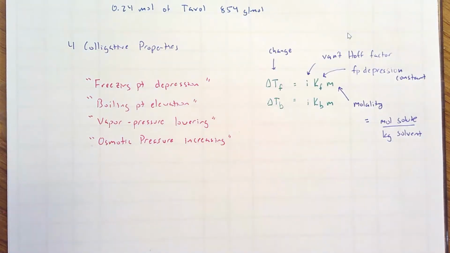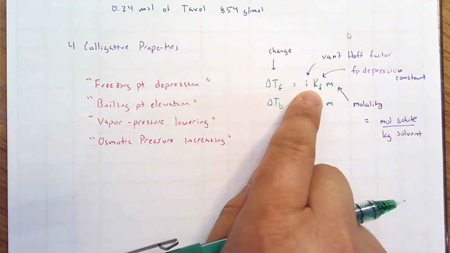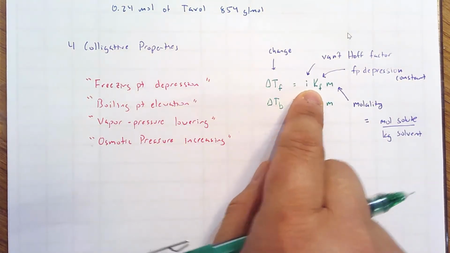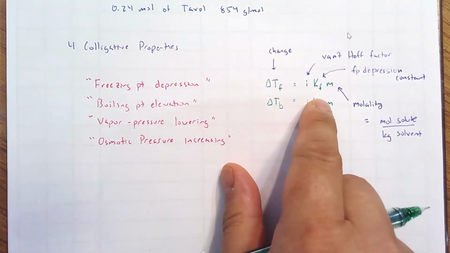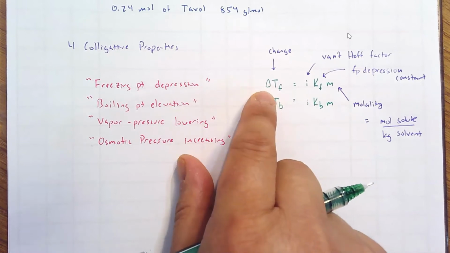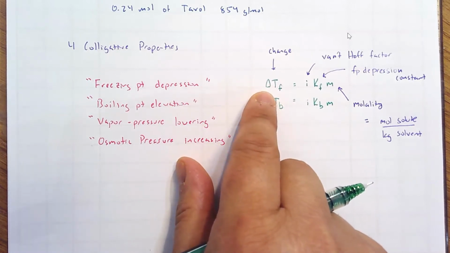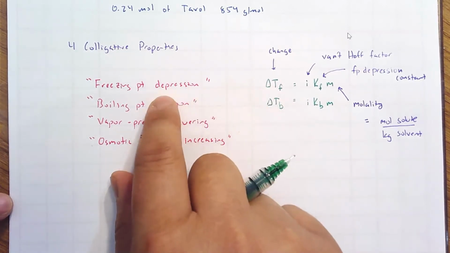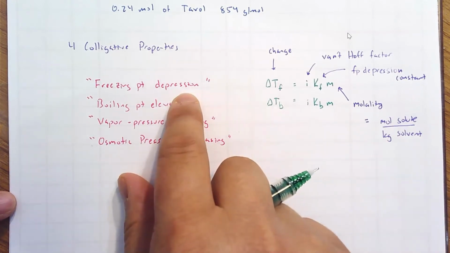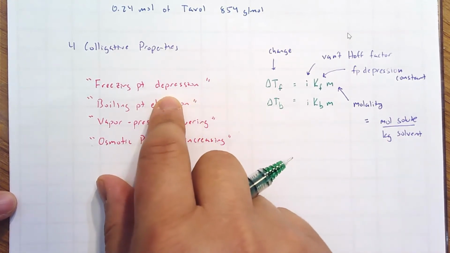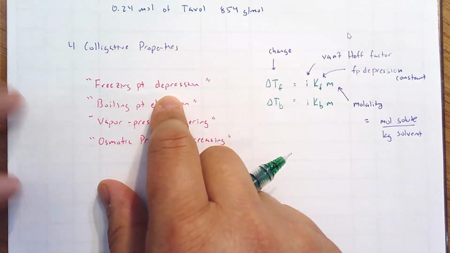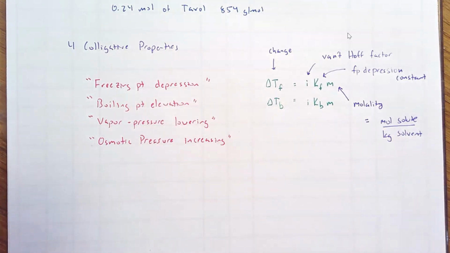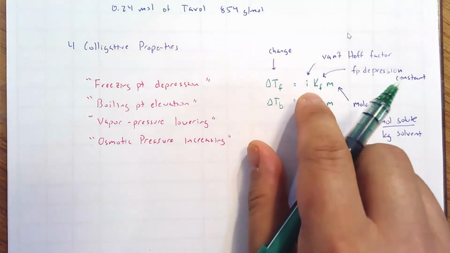Great. If you look up or you're told the Kf, and you can figure out the molality, then you know how many degrees lower you have to make the normal freezing point. So you'll be given, most likely, the freezing point of the solvent, whether it's water at 0 degrees or some other solvent.